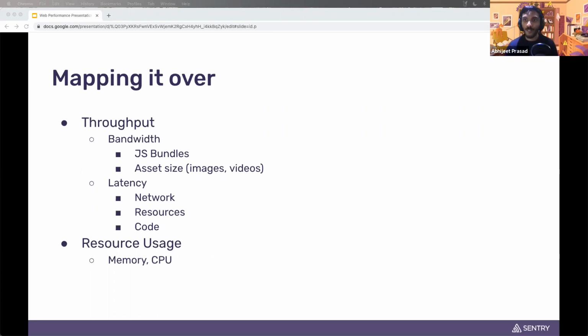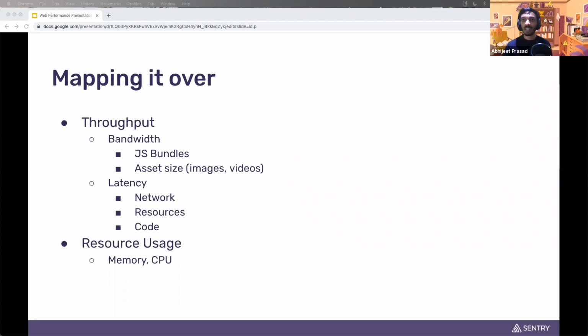If you write unperformant code, let's say you write a Vue app and it has a massive amount of re-renders, you have an inefficient algorithm, you're not instantiating your Vuex state correctly, that has a cost. And all of these things have different solutions. So it's important to identify which kind of performance problem, either with bandwidth or latency, that you care about, and then target that specifically. It can be hard to say, I just want to fix performance, and not know what you're exactly targeting. Resource usage, of course, is also a thing.